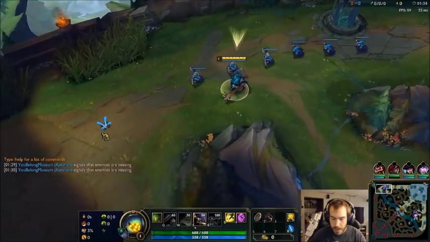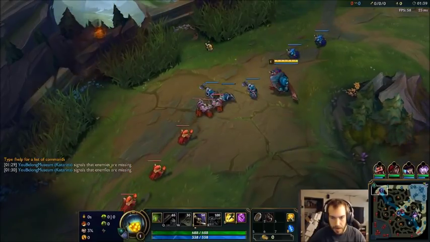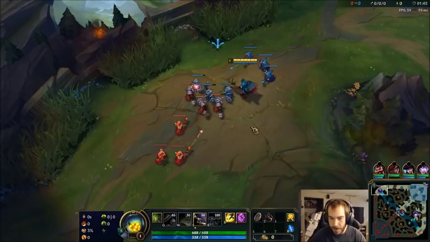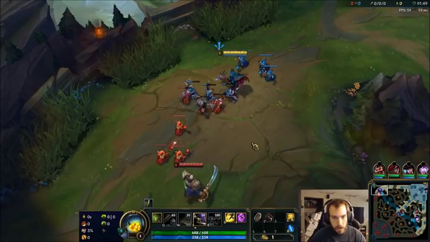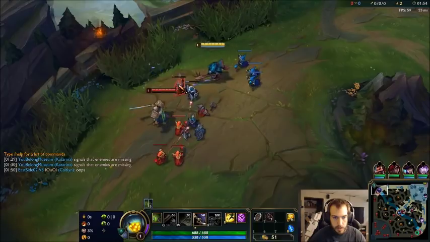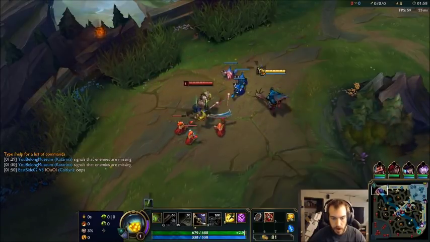We are doing some lethal tempo Jax in the top lane, so we are going for a full attack speed kind of build. Now we're going against the Garen, so at first we're going to be playing like a little baby. I took some Conditioning and Overgrowth to give me some late game sustain. So we are just going to play very passively against this Garen. Like I said, I'm not going to do anything too funky.